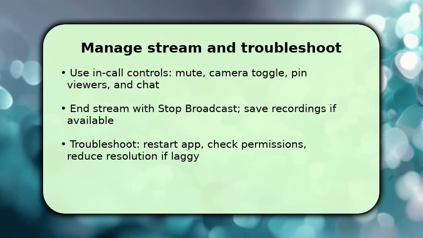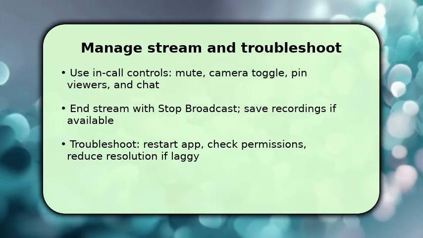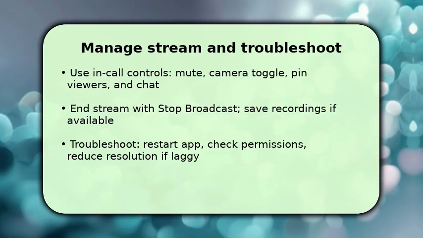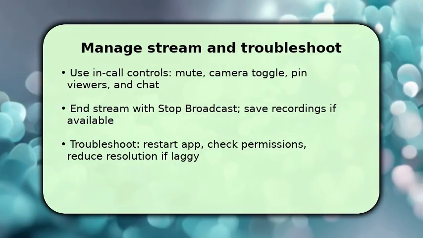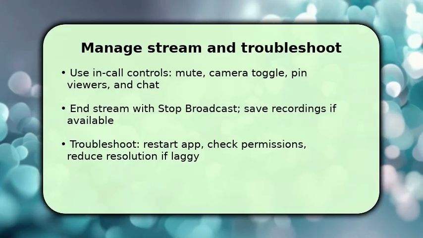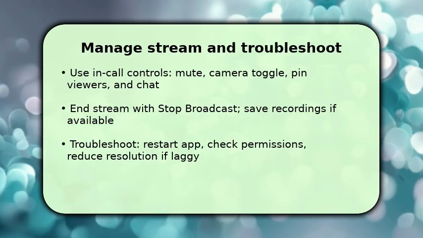Finish by managing and concluding the stream cleanly. During the session, use mute and camera toggles to control what viewers hear and see, and pin or spotlight key participants. When you're done, tap Stop Broadcast or leave channel to end the stream. Save any recording if Discord or your phone offered that option.